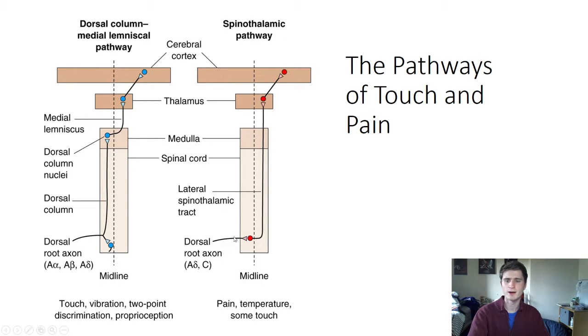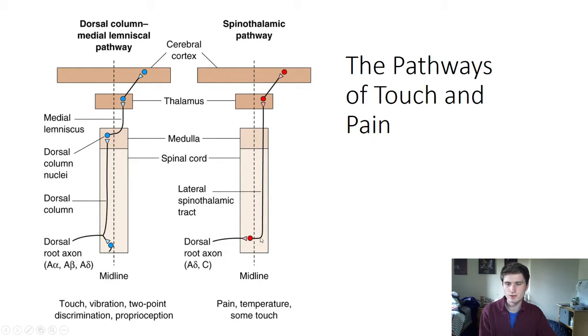Same thing. We have nociceptors, pain receptors that just got activated that allowed sodium to flood in using the same transduction method, and they just synapsed onto the dorsal root, and that's the difference. In the spinothalamic pathway, we switch pretty low in the spinal cord, so before we get to the medulla.